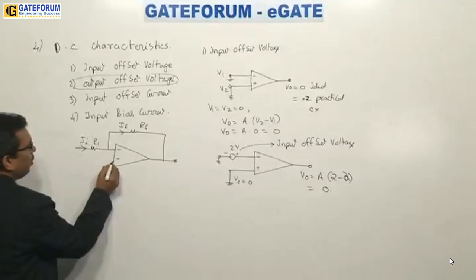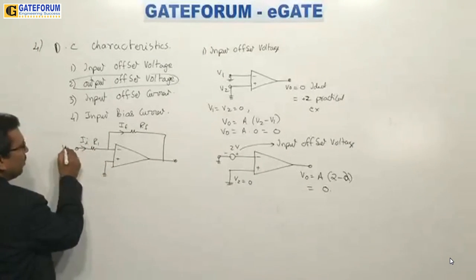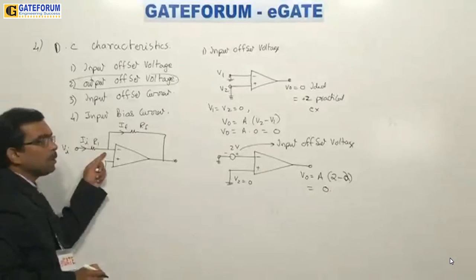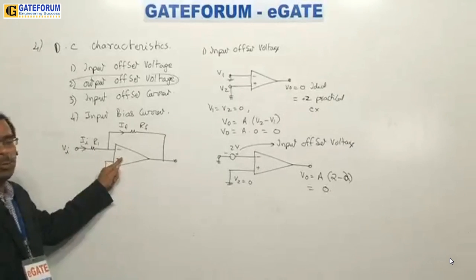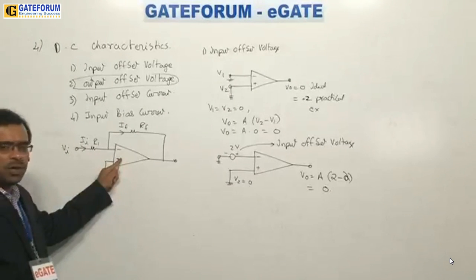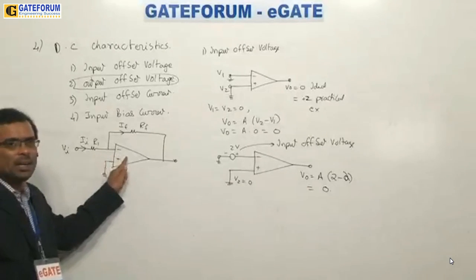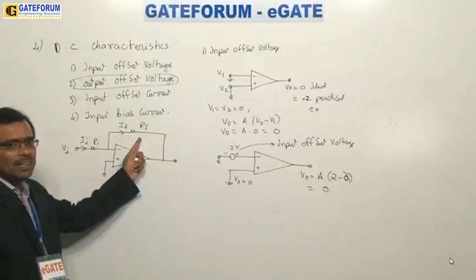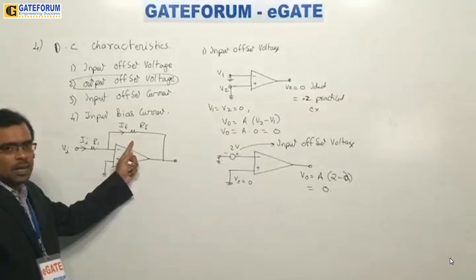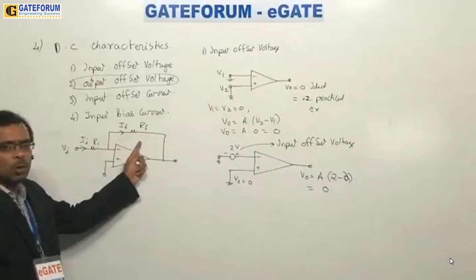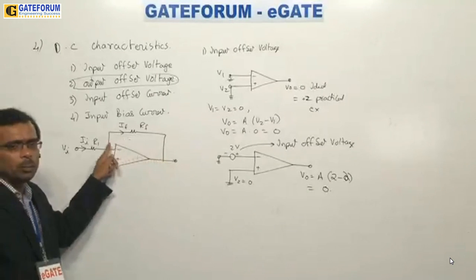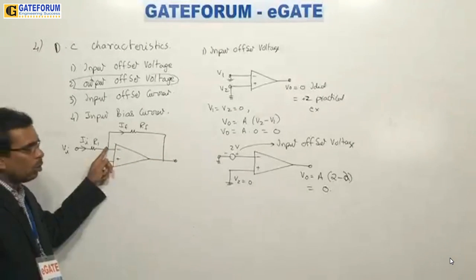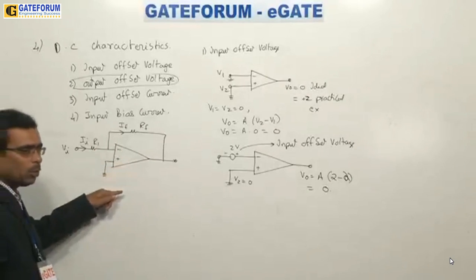Now here this is R1, and this is grounded. If it is an inverting amplifier, when input current comes like this, because of high input impedance, that is, input resistance is infinity, this current cannot enter into the op amp. So the only way to go is like this. That is the reason I take it like this. This is the actual current flow, but conventional current flow we represent like this. So that is how we have taken it, nothing more than that.